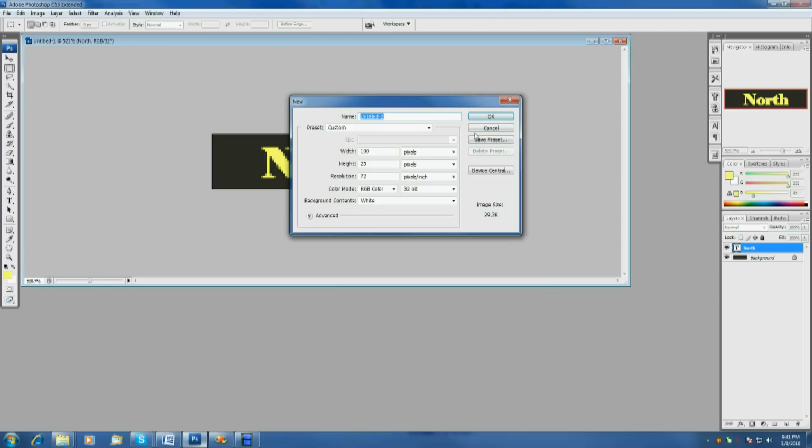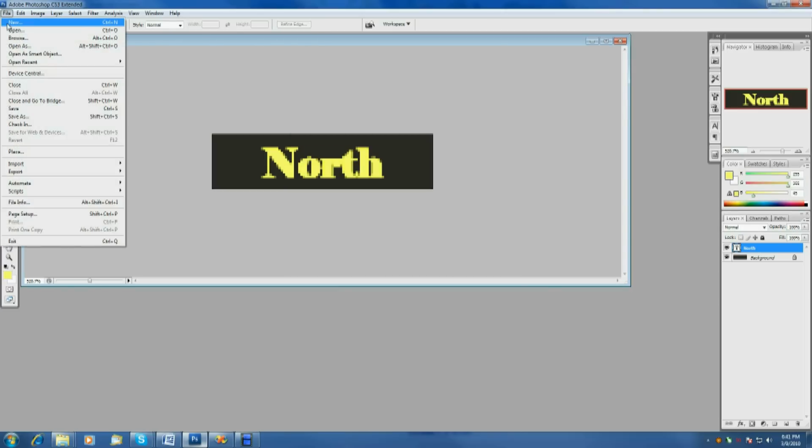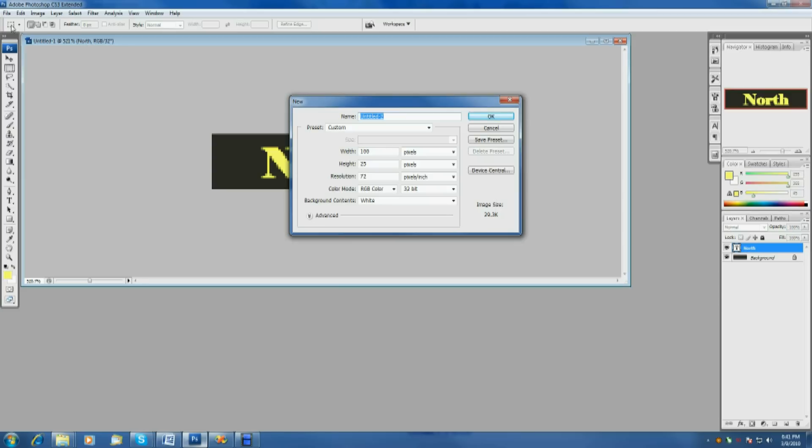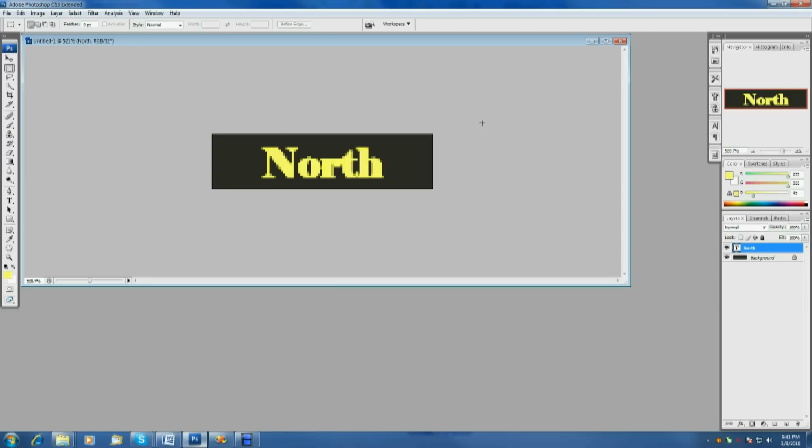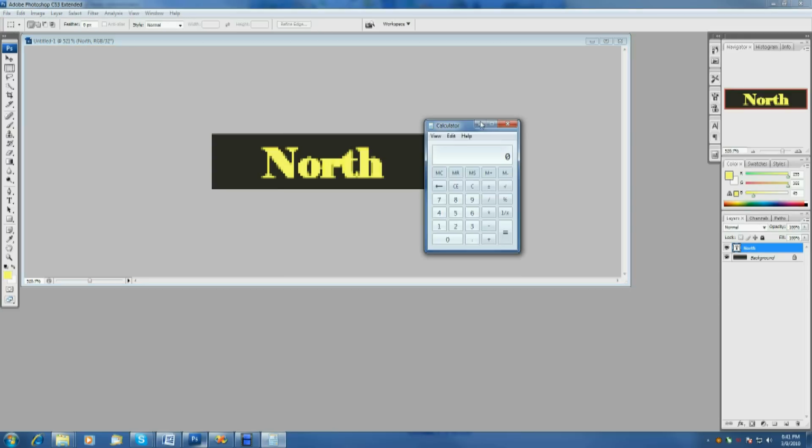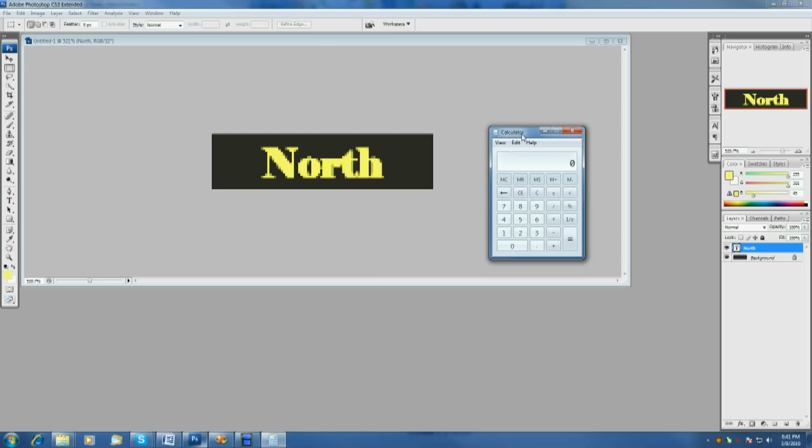I know it's 100 by 25, so I can set up my sprite sheet accordingly. Since the way we handle sprite sheets, they have to be a certain size, and I know we have 8 directions. So we pull up a calculator real quick, and we know it's 100. So that's our big constraint, actually width, not height. So we can fit quite a bit. Now if we did a 128 sprite sheet, we could fit all 8, but they would be stacked. They would all be on top of each other.